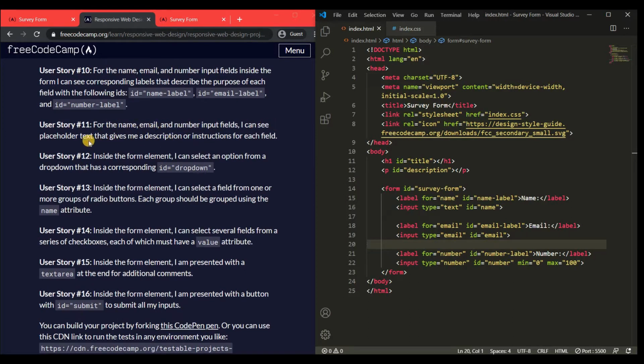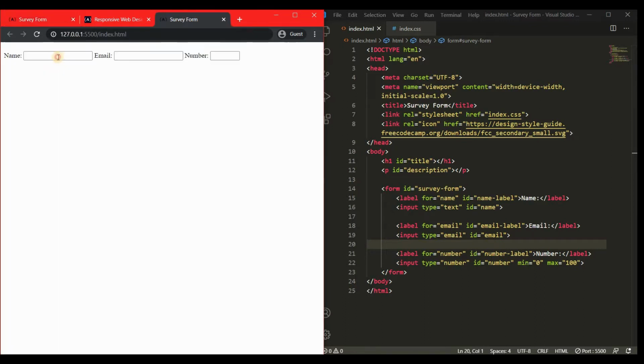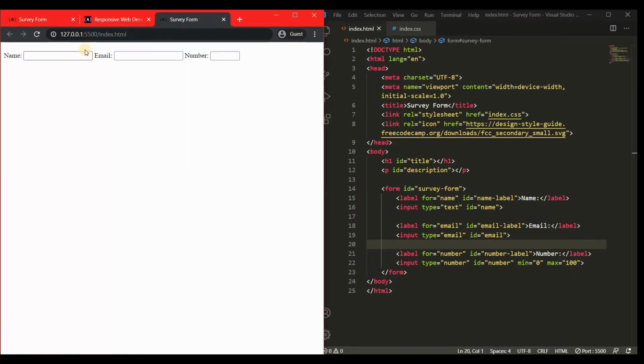For the name, email, I can see a placeholder. So what a placeholder is, is that default text that is in most inputs, not all. Some people choose not to add them in, but they kind of look nice. If you look at this, it's just plain empty. It just looks stale. So this is the placeholder. This is just the default text, and if you put in anything, it disappears, right? So that's what we're gonna add in our one.